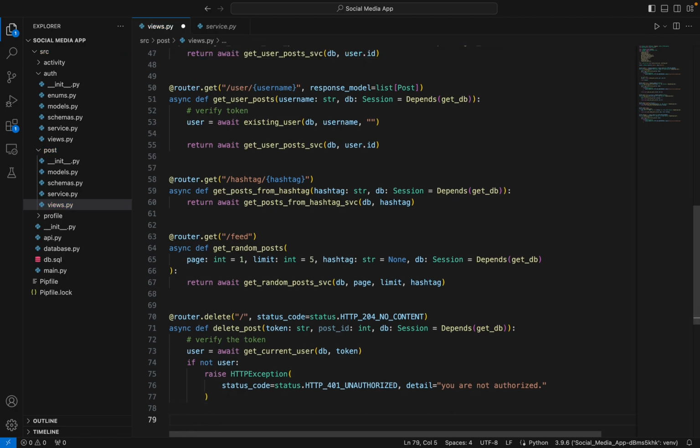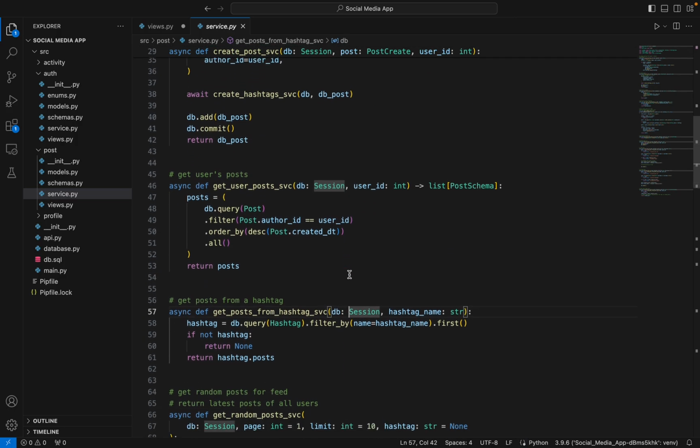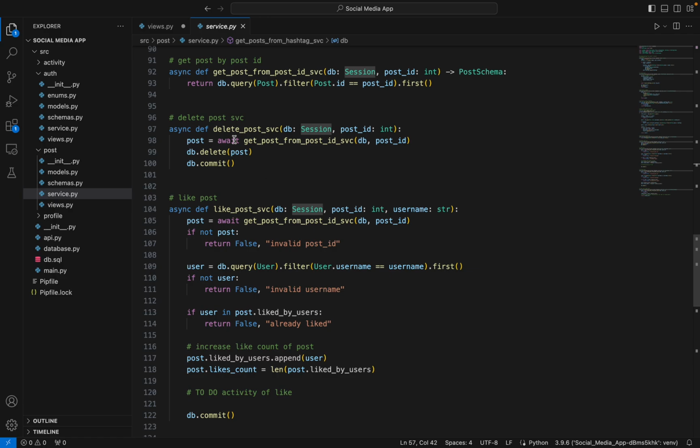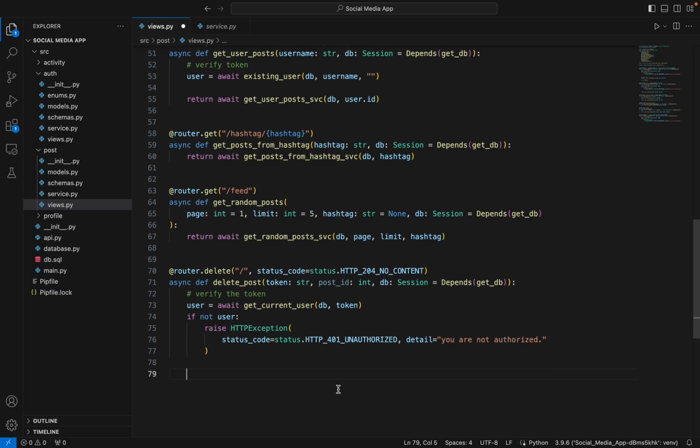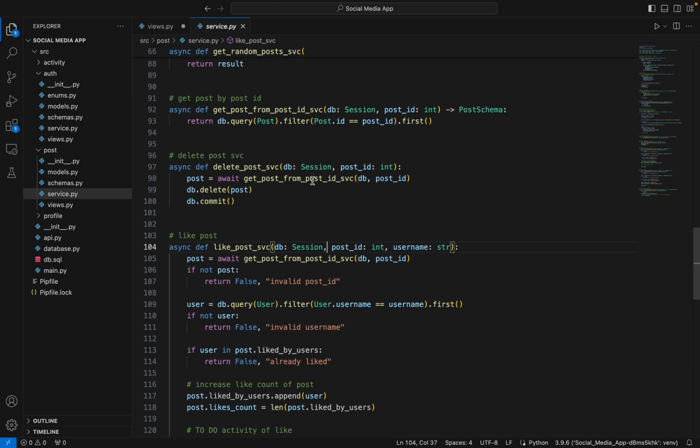Now we need to get the post, right? So we'll get the post, and I'll just see if I have created a service for that, for deleting. Yeah, I've got it. So this is taking post ID only. Okay, so we'll directly put in the post ID. And I'll also check if that author ID and user are not matching. Okay, what I'll do is I'll modify this, and this will take one user ID as well. Or is it, yeah, not this one, this one.